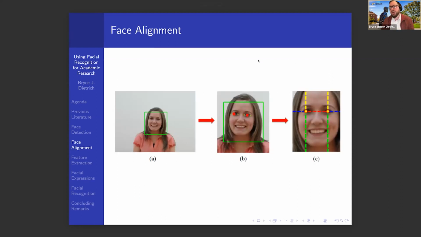So here's an example that I grabbed from a paper that I assigned my class regarding facial alignment. And this is exactly what it's doing. So there's a bounding box in panel A. In panel B, it's identifying a tilt to the eyes in the original image. Panel C, it zooms into the face, and then it orients the eyes so they're essentially parallel to the ground. That face alignment step is important because if all the training data is oriented similar to panel C, then there could be a misidentification of the original image in panel A if that alignment step does not occur.